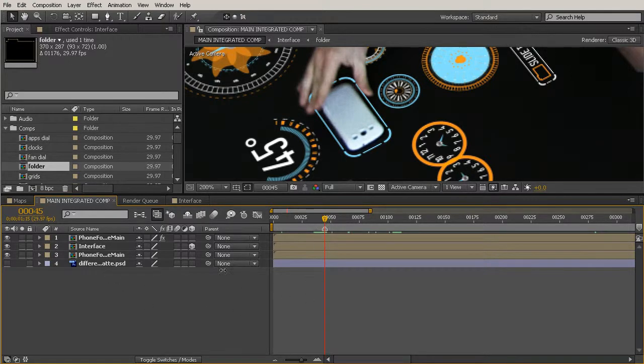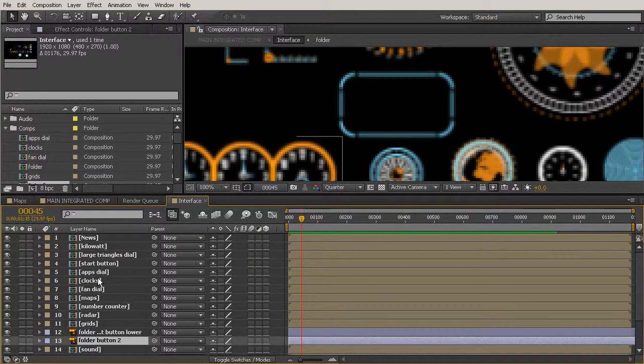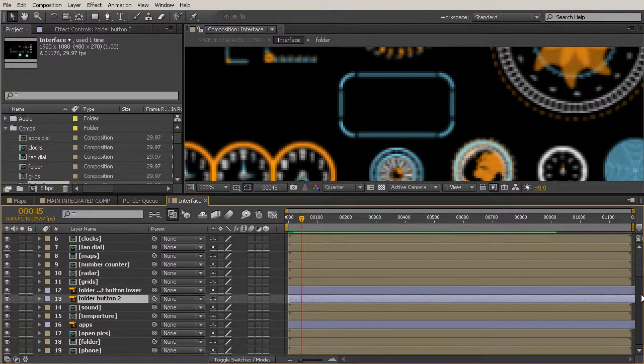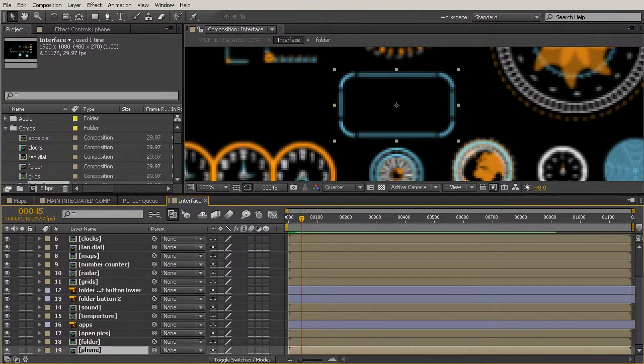So we'll leave that right there, and then let's go back inside of that interface. And it looks like if we come down here a little bit, our phone is at the very bottom of our stacking order. Now it depends on your personal preference for workflow, but because this doesn't overlap anything, the stacking order is really only going to be a helpful indicator to us as far as when things happen.